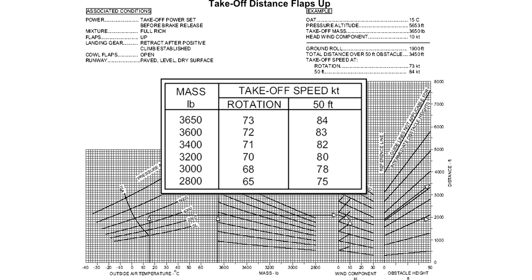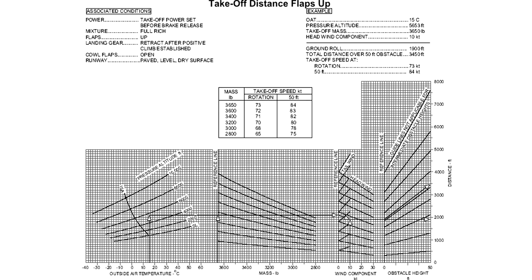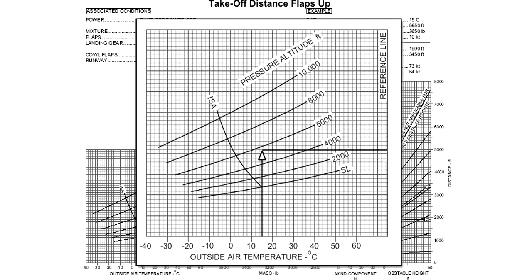Notice this box here, which highlights the rotation and screen speeds for different weights. A pilot must adhere to these accurately because they are the speeds which have been used to construct this graph. If a pilot were to deviate from these speeds, the required aircraft performance would not be achieved. Having looked at the various bits of information around the graph, let's now examine the graph itself. The left-hand carpet of the graph involves the variations of temperature and pressure altitude. This part of the graph accounts for the effect of air density on the takeoff distance.